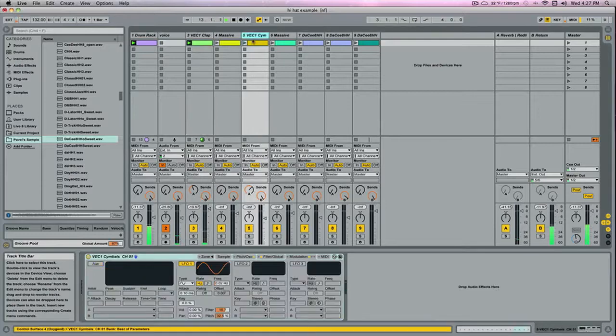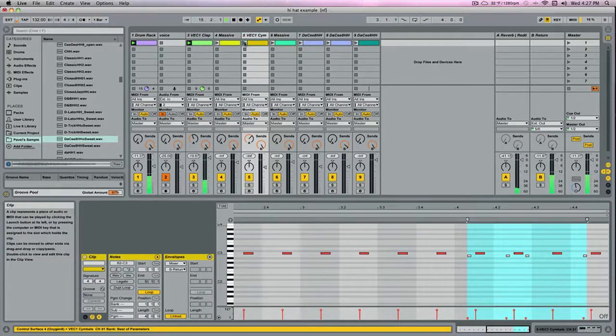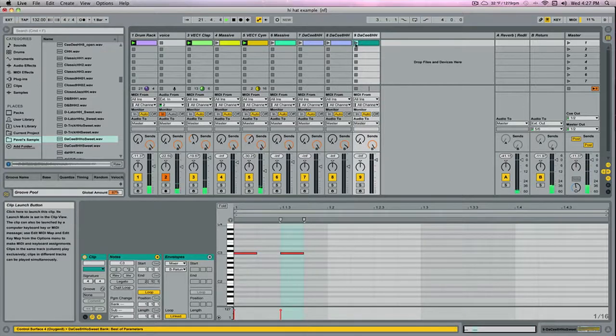Okay, that's fine. I have some, what is this? Little hi-hat part. And I'm going to program a hi-hat here.